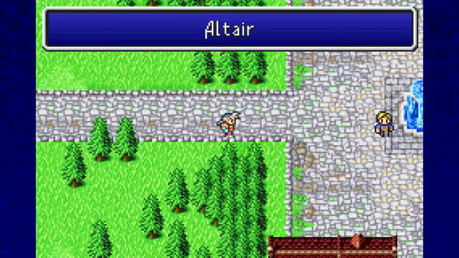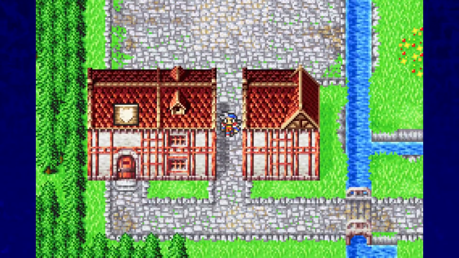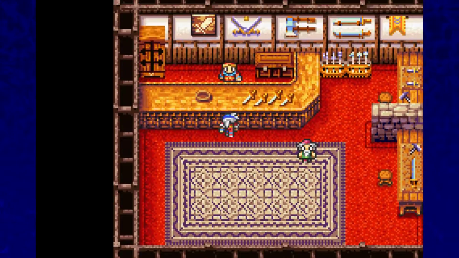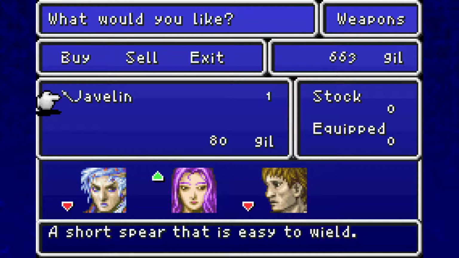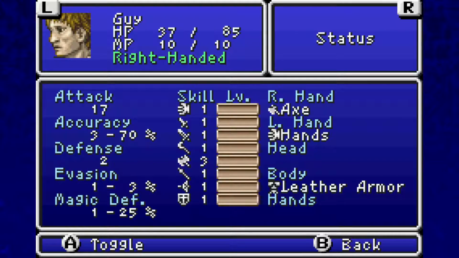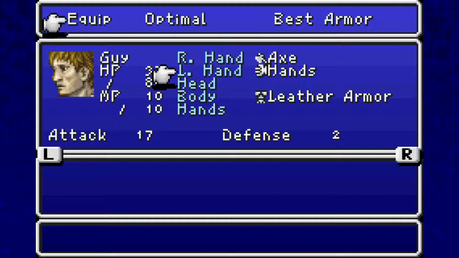And I think now we're going to go ahead and go to the inn. It actually would be a good time to pick up those weapons, to get a spear for Guy, because it'll help his damage output a lot. He's going to get a javelin, because that's the only spear we can get here. I know it said the skill was down, but I hit the wrong button. So there we go, equipment. And javelin, his attack goes up, defense doesn't change.